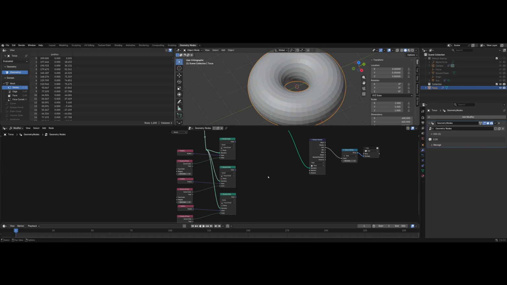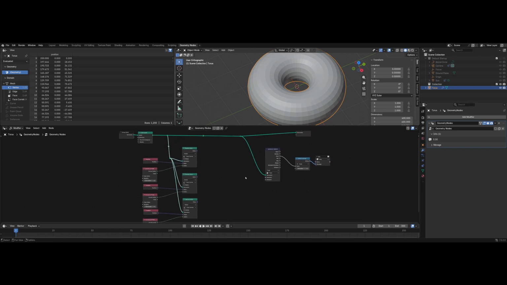There we go. And now here comes the vector maths part, which I'm not going to try and explain here, but yes, you can look it up. So, vector math. Take that, and we want to take the cross product. And take 2 of these values in and plug it into that. Duplicate that and change it to the dot product. Plug that in there, plug that in there.